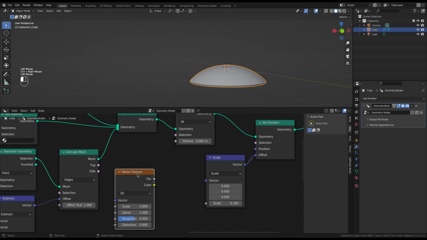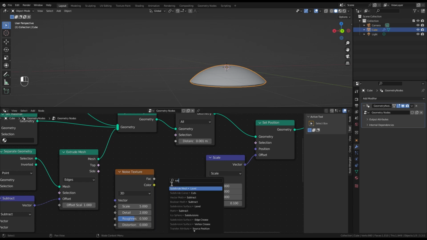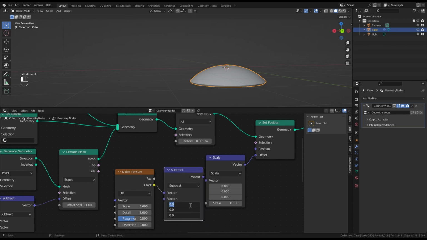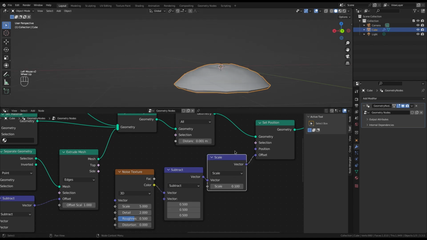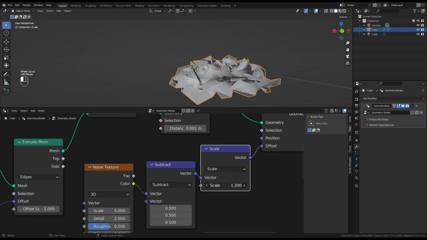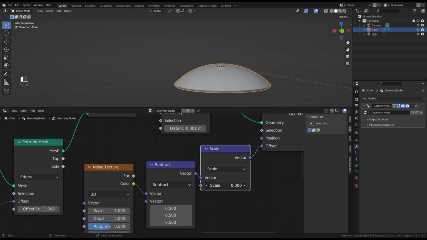So in order to take care of that, it's just really easy to subtract. And we want to subtract a half. Nice. So now we can get a more pleasing result.